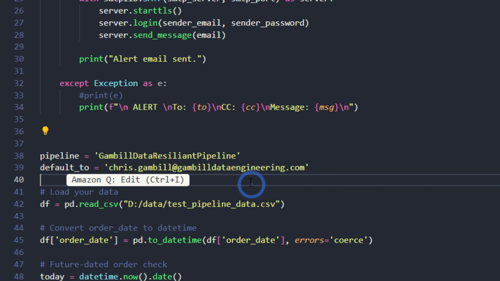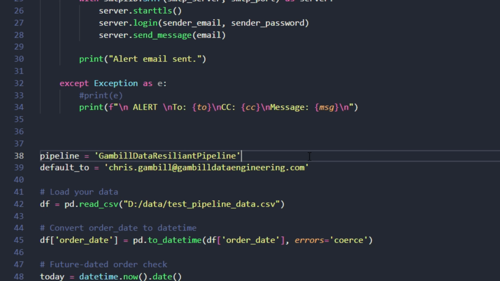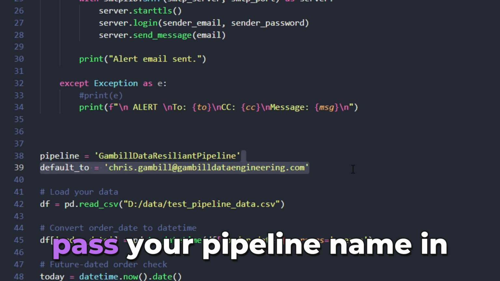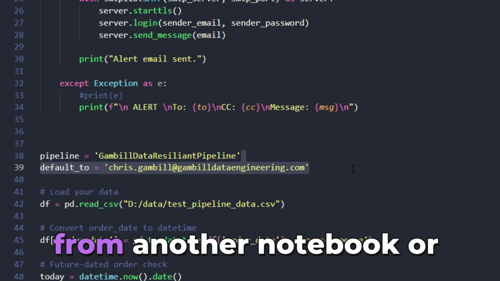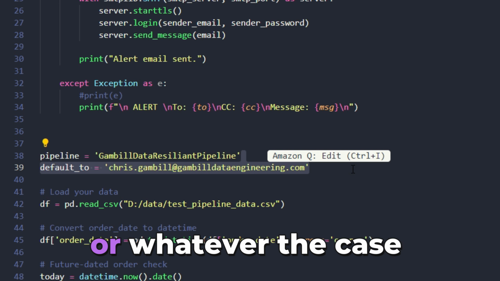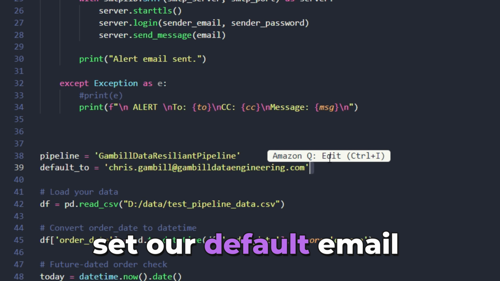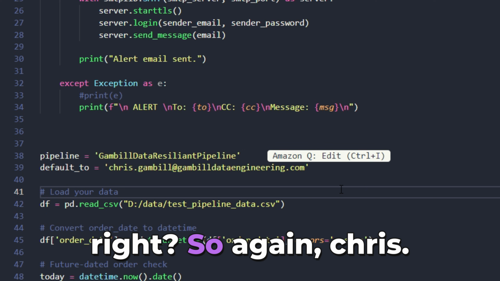So you're going to set your pipeline name, and optionally, you could pass your pipeline name in from another notebook or from your ADF pipeline or whatever the case might be. We are going to set our default email address, right?